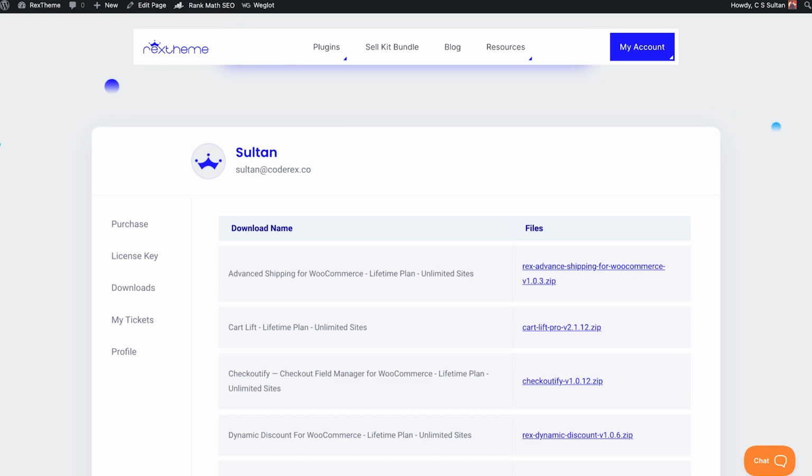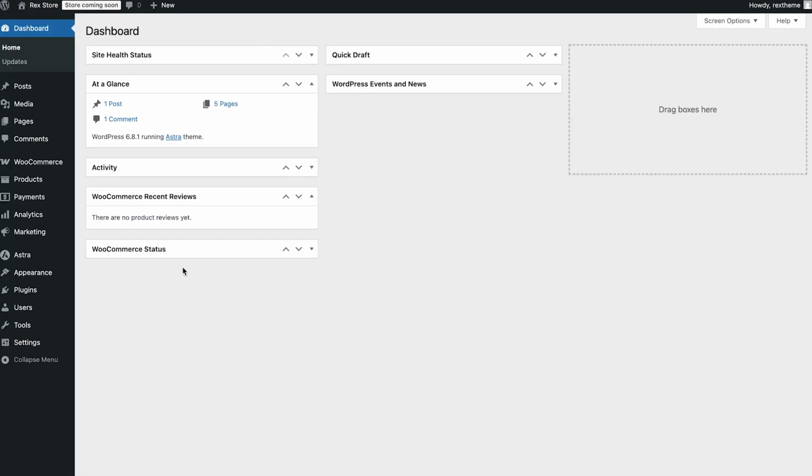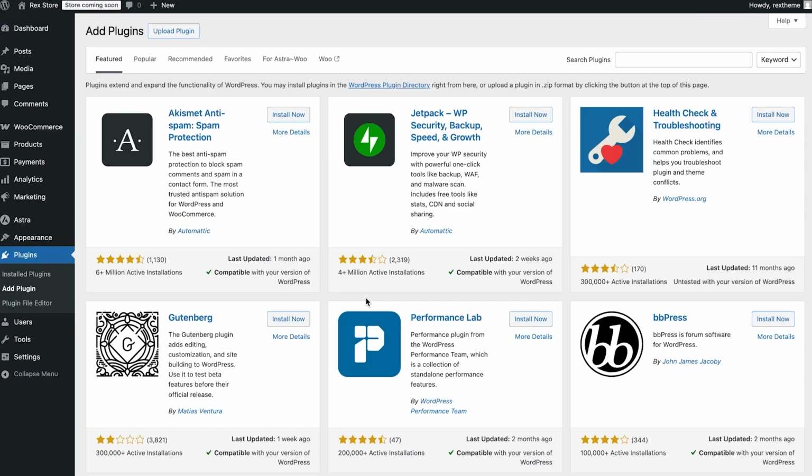So go to your website dashboard, and you need to upload the plugin. So go to plugins and click on add plugin. Now, before you install this plugin, I would recommend you already have your WooCommerce shop set up with products and everything, because I'm sure you would want to use it on your existing store to improve the user experience. So I would recommend that you first test it out in a staging site by already having WooCommerce set up and then installing this plugin. All right.